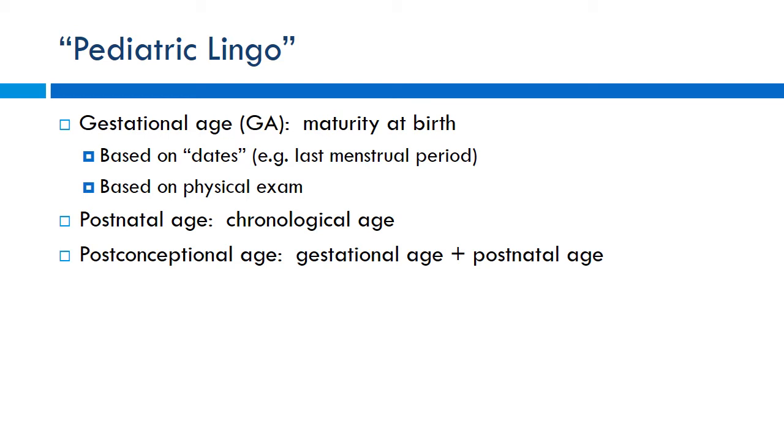Postnatal age is going to be the chronological age of the patient after they were born, and then the postconceptional age would just be the gestational and postnatal age added together. I don't really see postconceptional age used too frequently, but certainly we use the first two pretty commonly in peds patients.